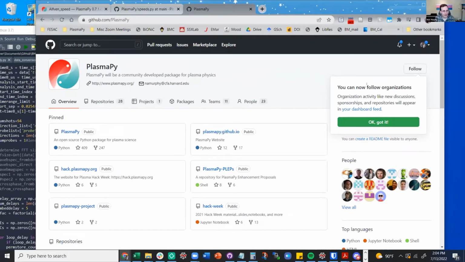So the starting point, let's say role playing here: I have this new equation that I figured out called the Alfvén speed, and I thought this would be really useful for my colleagues to have in Plasma Pi. I have a GitHub account and I'm logged into it. I would go to the Plasma Pi repository, but in this case I'm going to contribute to the Hack Week repository that we're all going to be contributing to.